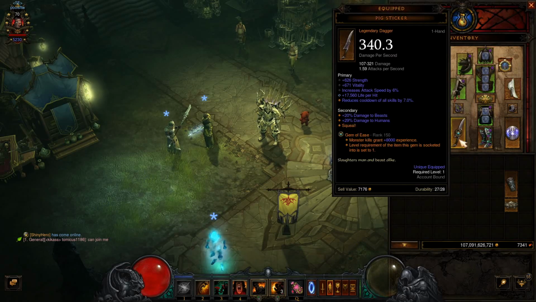I'm also using a Gem of Ease in my pig sticker that is just for extra experience for the group. You could also use a life per hit if you need it. I like the Gem of Ease just because Paragon is king in Diablo, so it never hurts to get a little bit extra XP.